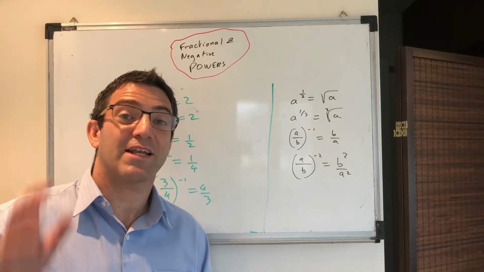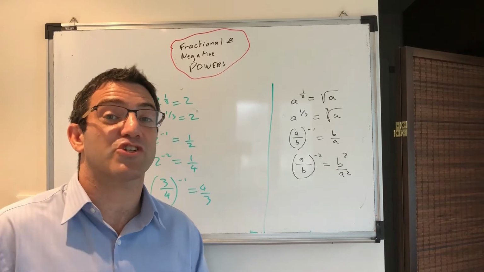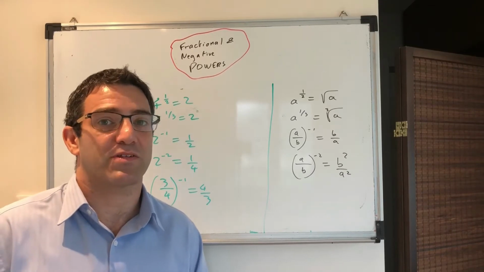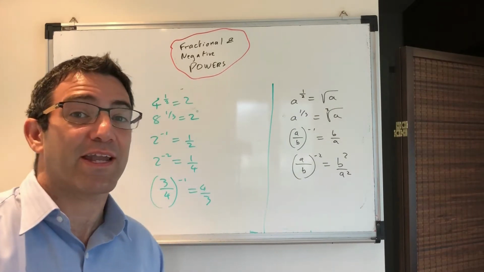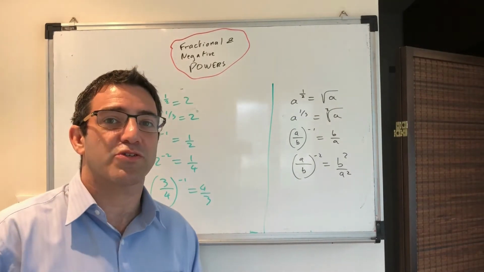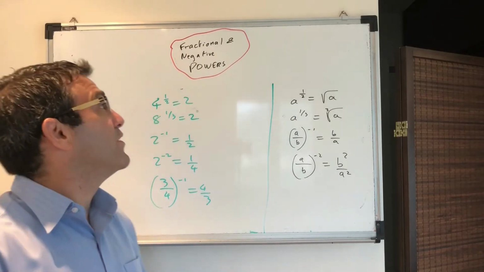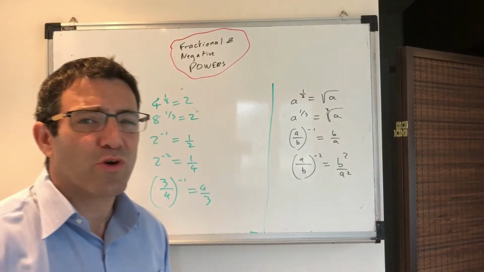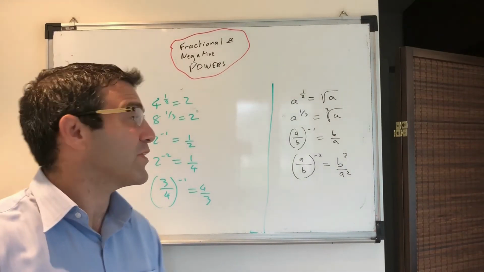Today I'd like to cover my second video on powers, and I'd like to cover fractional powers and negative powers. Now these can be super confusing, so let's make sure that we clarify that now so that we know how to do these questions and we're not getting confused by them. So here it is, fractional and negative powers. We also call them indices sometimes. So if you see the word power or the word index, it's the same thing, okay?